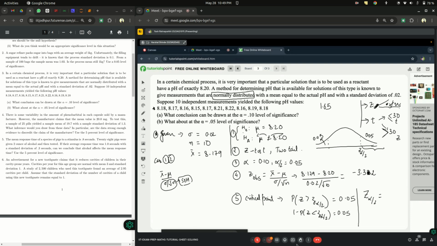Yes, ma'am, see, in Z test, if you got to know that I am going for Z test, you do not need to worry about what is the sample size. Be it very low, be it very high, Z test takes care of each and everything. But when it comes to T test, you need to strictly check that is my sample size greater than 30. If yes, then I need to convert it into Z test. If it is less than 30, then I can go for T test itself. Z तो हमें केस के अकॉर्डिंग देख के बताना, राइट? और T हम डायरेक्टली बता सकते हैं कि अगर लेस देन 30 है.